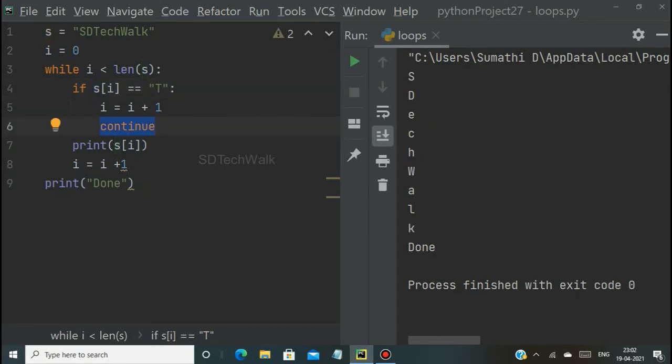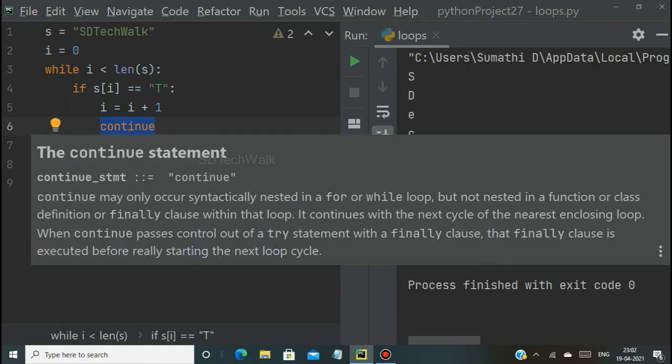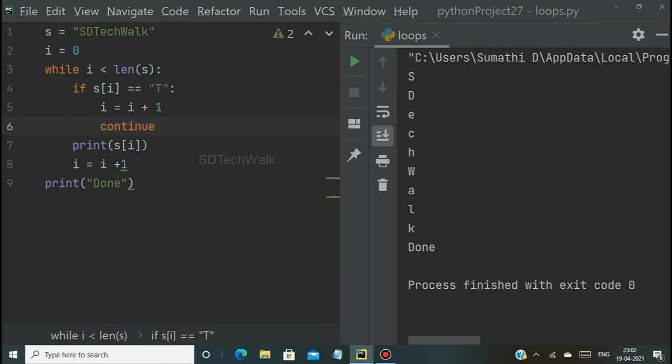Continue the loop, what will it do? It will not execute the rest of the loop. It will continue from the beginning of the loop again. So that is the meaning of my continue. Break will break the loop and come out of the loop. Continue will skip the remaining part of the loop and continue from the beginning of the loop. So this is how my continue will work.